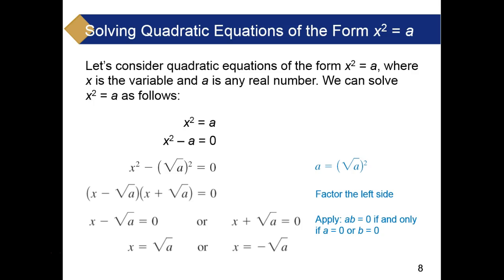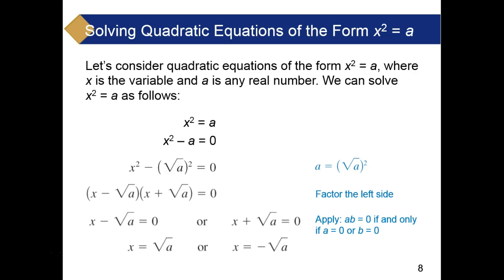That means you have x minus the square root of a times x plus the square root of a equal to 0. Then you can solve each one of these separately, and you get x equal the square root of a, or x equal negative square root of a. Now, we haven't done square roots. Don't sweat them now. But if this a was a perfect square, name me a perfect square.